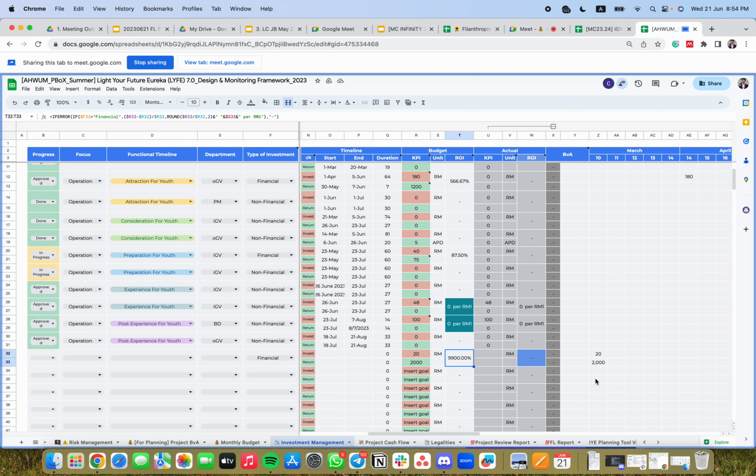For example, what you put in here is just your budget. Then eventually you need to put in the actual. So for example, say you invest maybe 10 ringgit but your FP only gives you 100, so this is still positive ROI. In the event you just put in one, you can see it's in red, meaning you planned for positive but in reality you are in negative investment. All of this will come out automatically in this entire budget tab itself.